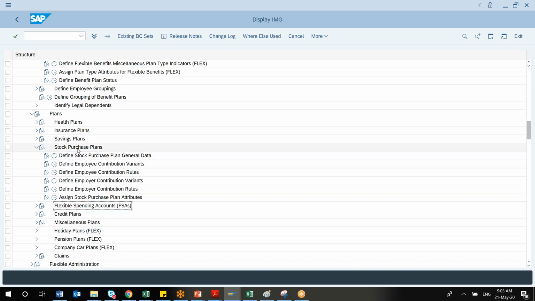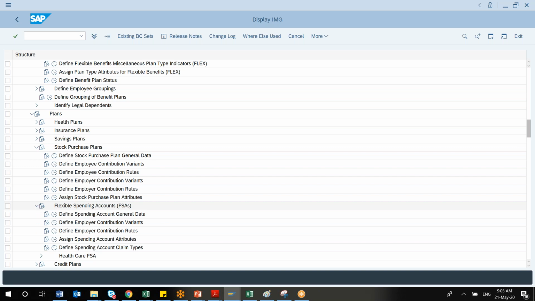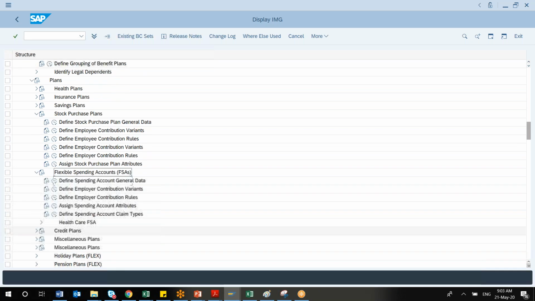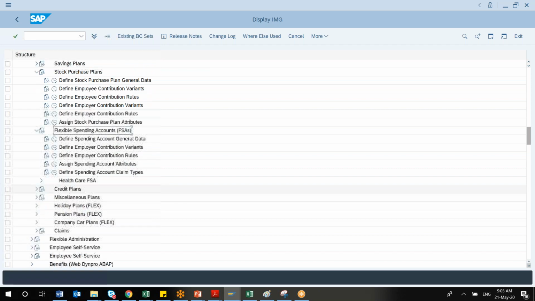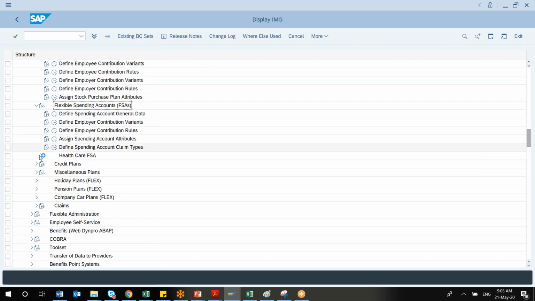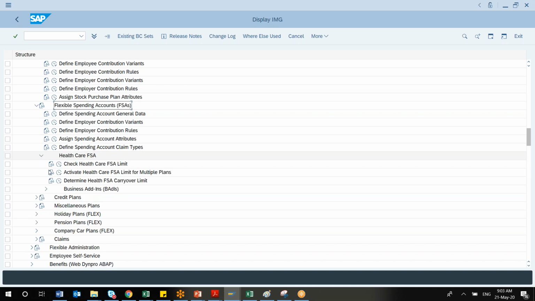Same goes with the stock also. Suppose your company is providing a stock purchase plan, you can define all these contributions similar to your saving plan. And other than that, we have flex plans like flexible spending. So these are nothing different from what I have discussed with you. Very much similar. Only thing is that healthcare and all is a little bit tricky. But other than that, insurance comes under one category, and these saving plans come under a different category. So all these are very similar.